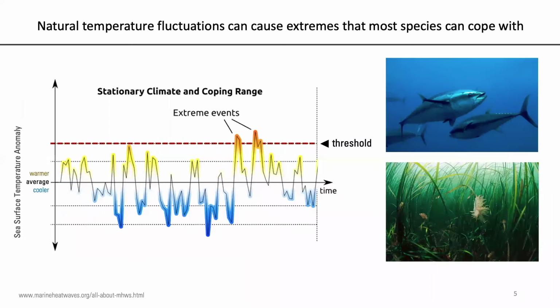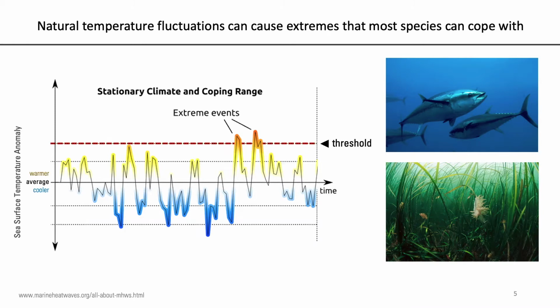So let's first consider a case where we don't have this pervasive warming trend. So this is a synthetic time series of the sea surface temperature. And there's no trend here, so it's just there's a mean and there's variability about that mean. So where the time series is kind of yellow or orange, that's when the temperature was above average. Where it is blue, it is below average. And so in this stationary climate where you don't have a trend, you have equal chances of getting an extreme warm event or an extreme cold event.